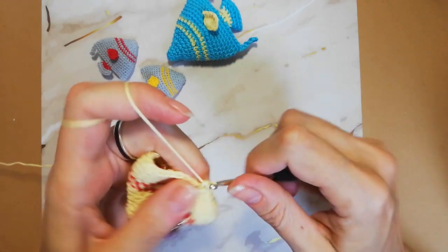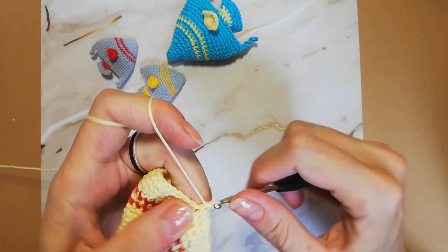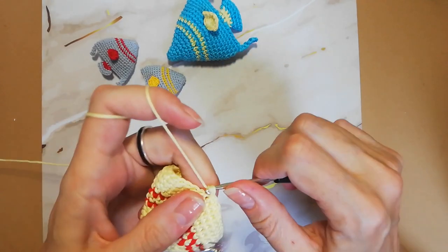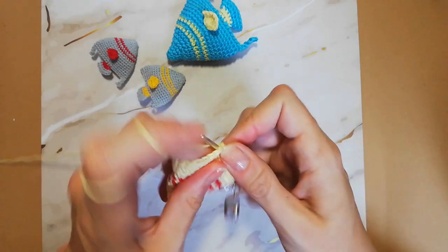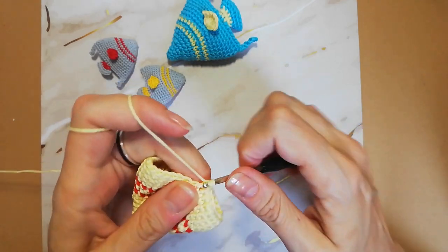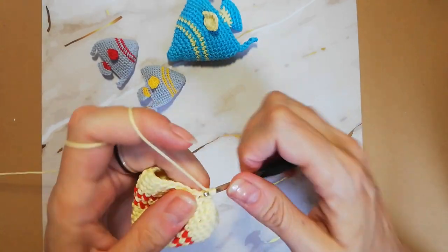When I found this pattern for this fish, I thought it was going to be much harder to do, but as you can see, it's only using single stitches and increases. We're going to do some slip stitches later by the end of it, but that's it. You don't need much to do this beautiful fish.